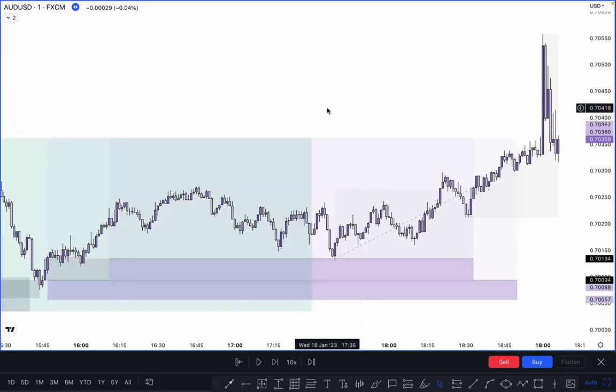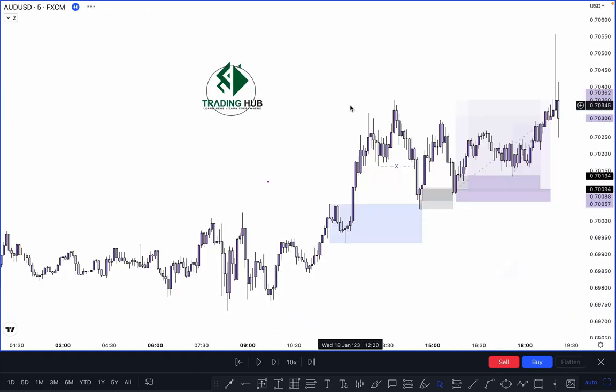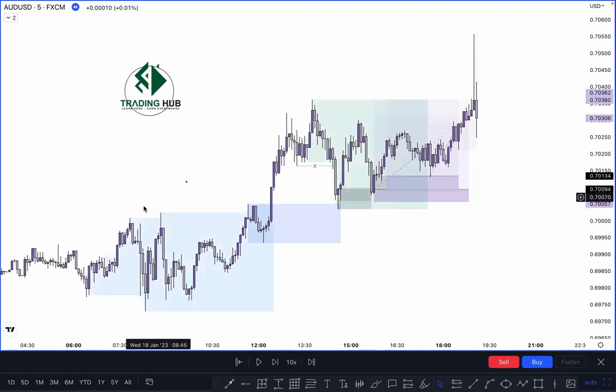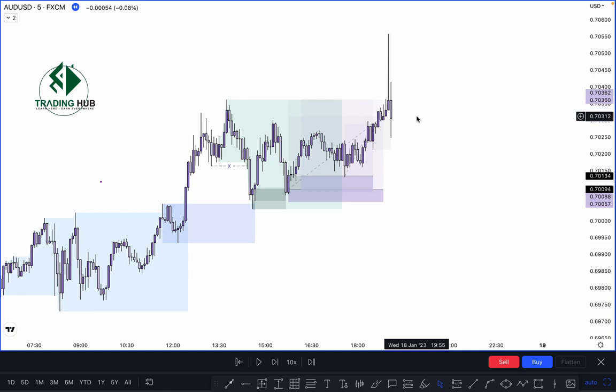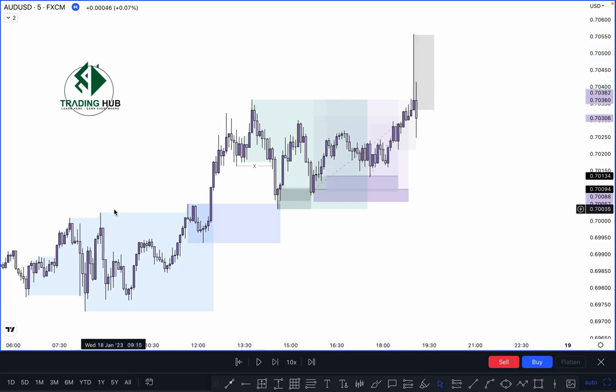If I switch here again to the 5-minute time frame, what happened here? This became our Asian session, then the London session, and now the New York session opens. Once the market opens the New York session, simply you can sell here, where this is our single candle order block, right? Because the previous session high was swept here, this is our reversal confirmation. When Asian and London are both bullish, it means the New York session gives you a reversal move to the downside.